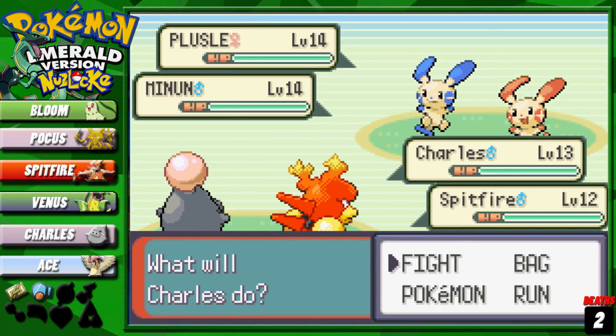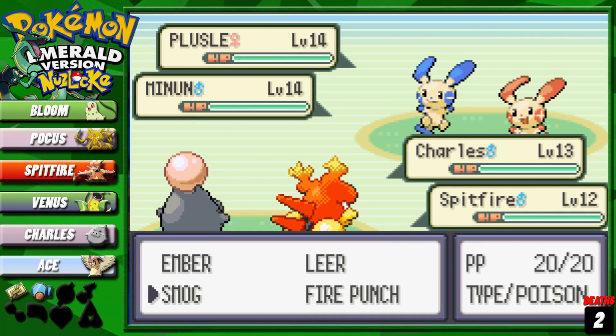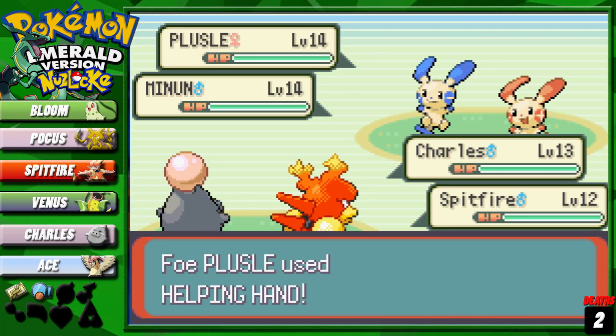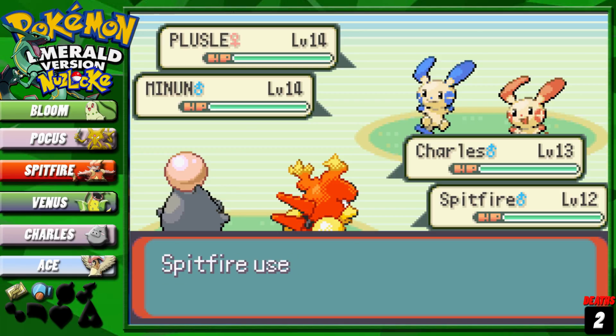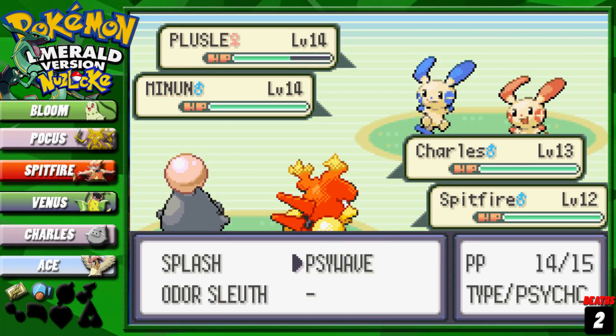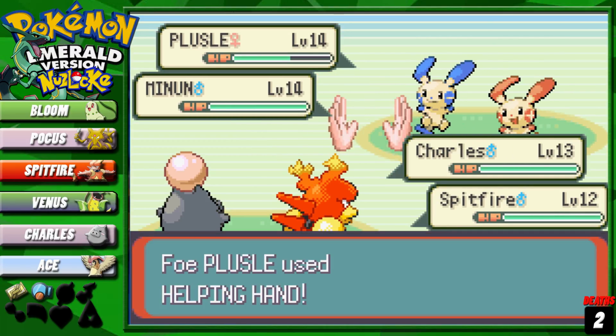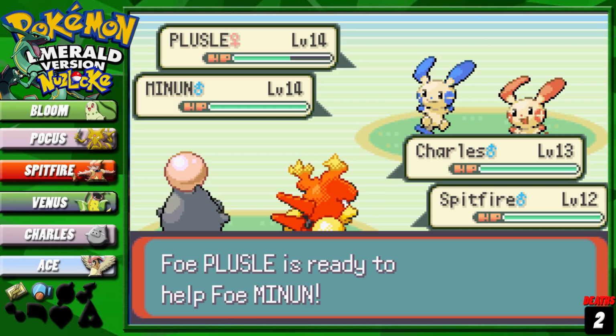Yo, Magmar, you look dope! Hell yeah. Let's Swift Wave that one. Oh, let's Fire Punch the fuck out of that one. Okay, you guys can Helping Hand each other all you want. Helping Hand? But it failed! Bam! No one's here to help you now. Oh, come on, where's the follow through? Right, that didn't do a whole lot, so let's do Ember. I want to try Smog. I don't know if Smog hits multiple people.